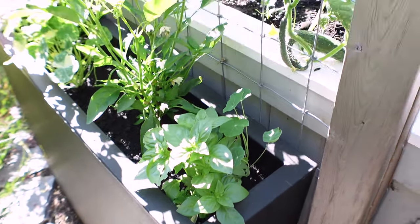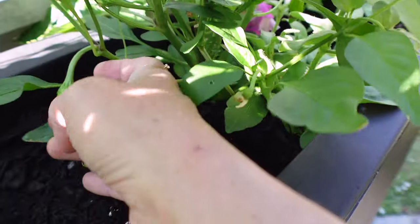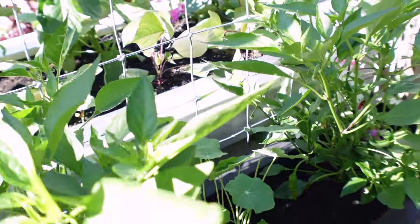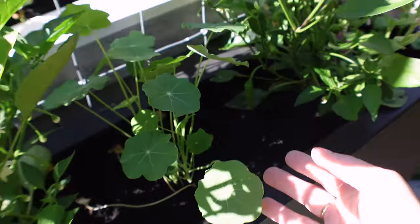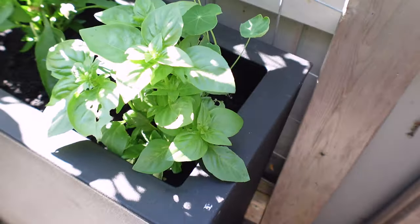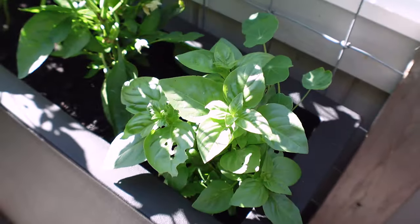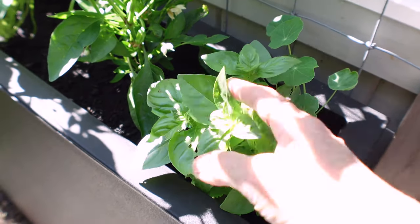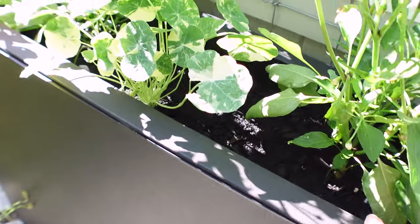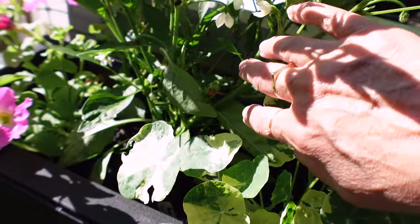If you remember the video I did on these pots — they are doing so good. These are all shishito peppers and all four of them are doing really well, with some starting to form. I think I'm going to get a lot of them; I'm so happy I did four of them. I have an aster doing good and I planted a petunia in the corner. On this corner I did basil — my husband wanted a lot of basil. This basil you can preserve, which is great. The purple one doesn't taste good when dried, so I ended up planting a lot of this one.